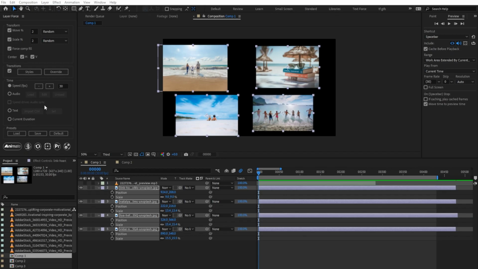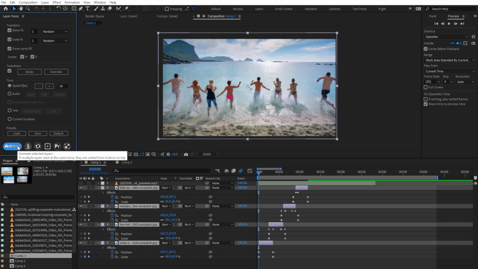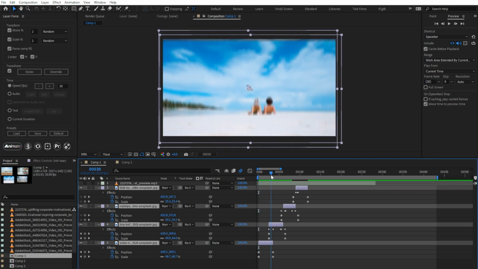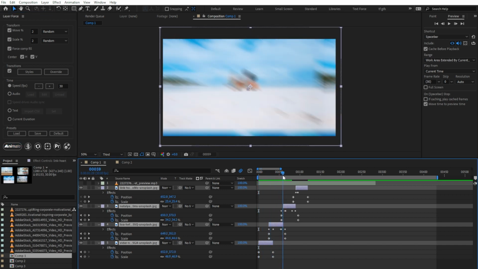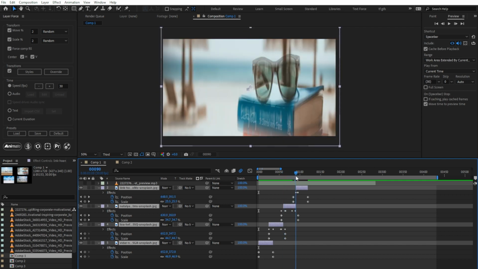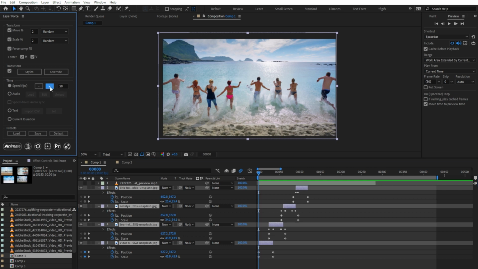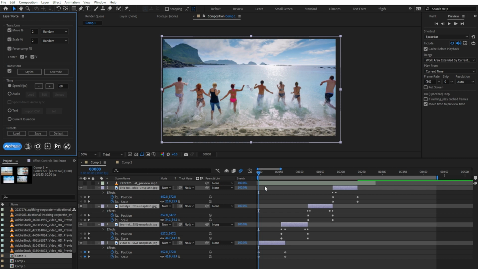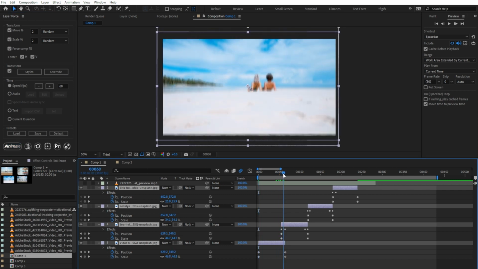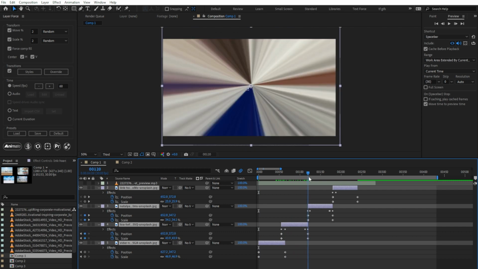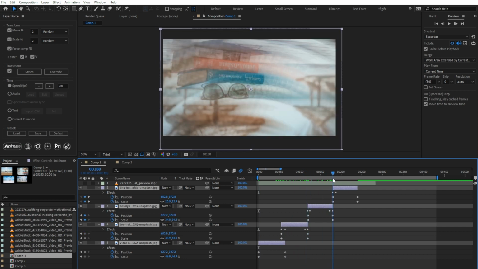The speed panel lets me handle the layers, durations and cuts in many different ways. The default time mode is speed in frames. So when I animate, the first cut is set at frame 30, the second at frame 60, the third at 90, and the last at 120. Let's set the speed at 60 just to play. As you see, the layers' durations doubled, so the cuts are set at frame 60, 120, 180.